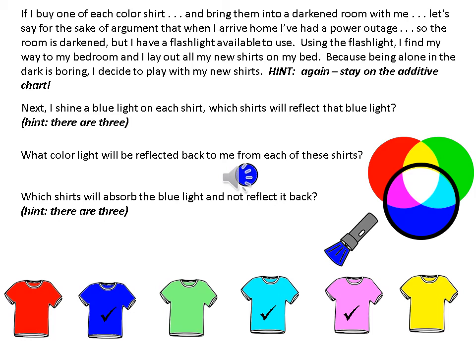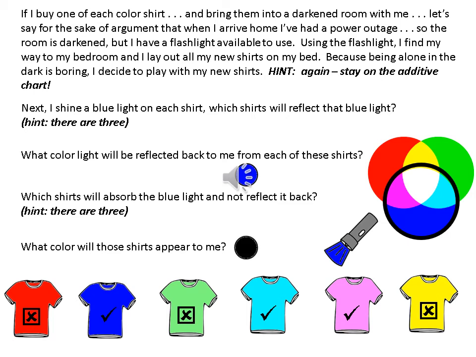Which shirts will absorb the blue light and not reflect it back? Well, that's going to be the shirts that are outside the colors that will reflect blue. That's going to be the red shirt, the green shirt, and the yellow shirt. They're all absorbing blue light. So what color will those shirts appear to me? Once again, they're absorbing the blue light. I'm only shining blue light on them, so they're going to look black to me.